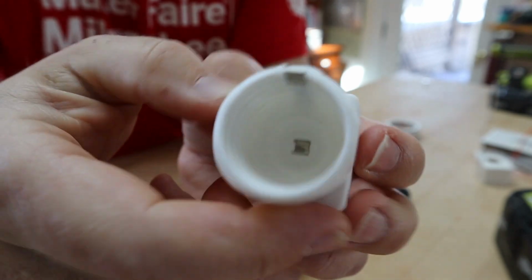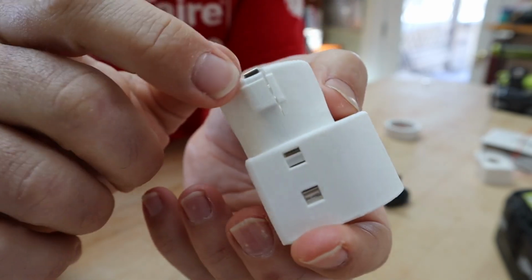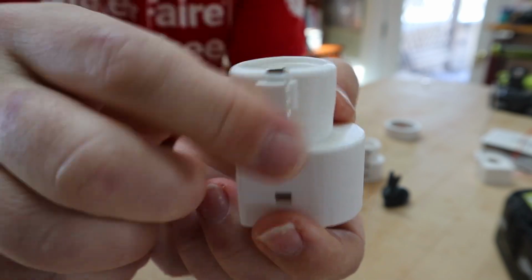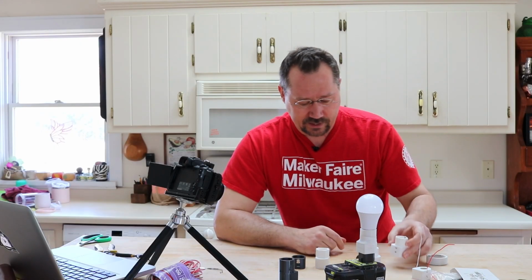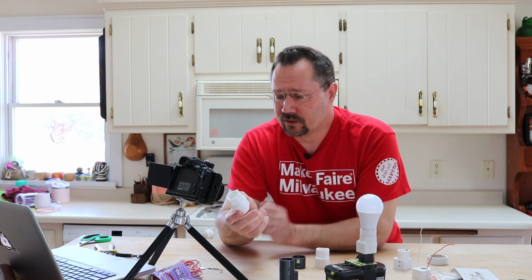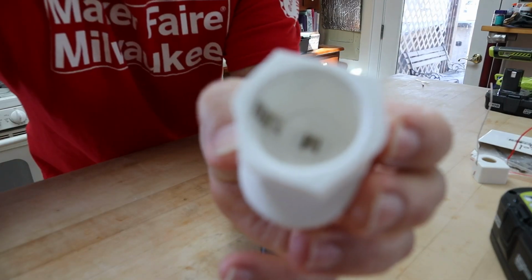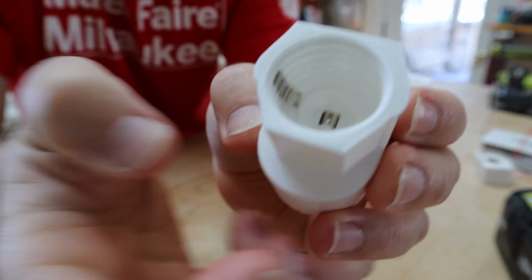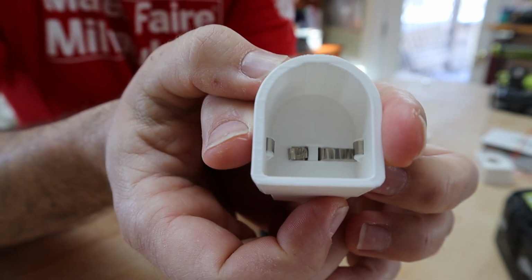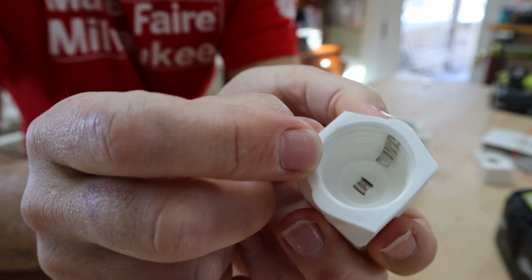Now, on this particular one, you'll also notice that it's cracked right here. This version, the top part was actually a little bit too small for the light bulb, so when I threaded it in, it ended up cracking. Chris made a newer version, and that's the one that I've got right here. Instead of that rounded edge, it's squared off. A couple other little minor changes. But basically now it's all ready to pop right onto the top of a battery. This here is squared off, it's a little bigger.